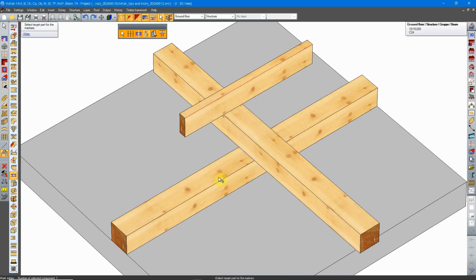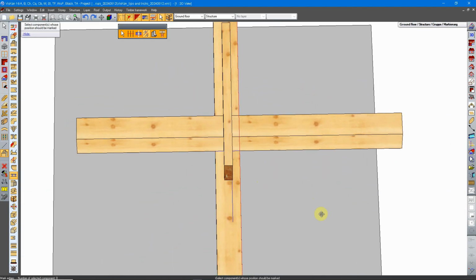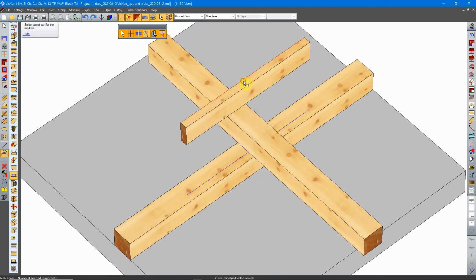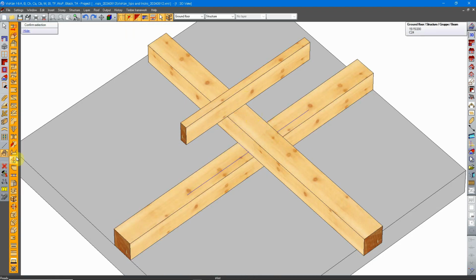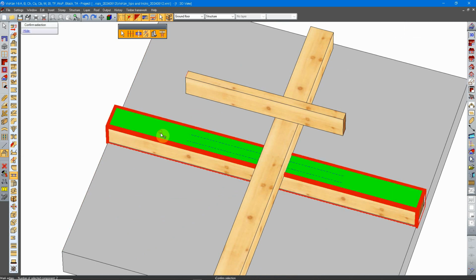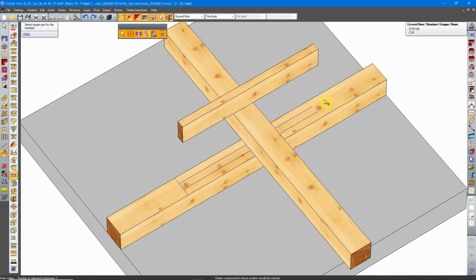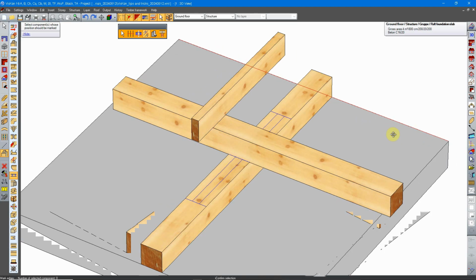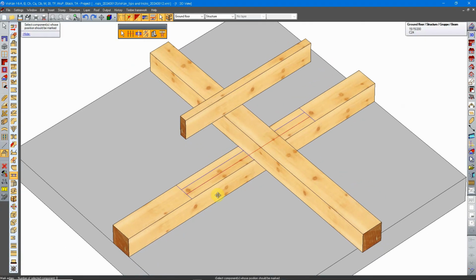I click on this edge, click on the target element and the plane where I want to make the marking. And I'll do it on all four edges. Element and the plane. Select the edge, the target, and there it is. Another edge. And here we have the contour of our smaller element.